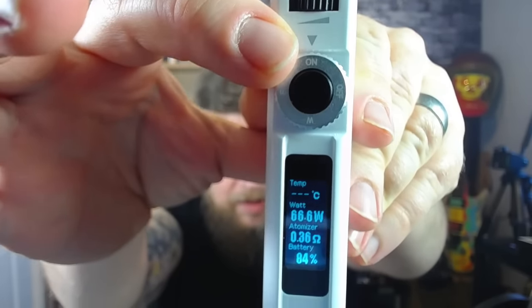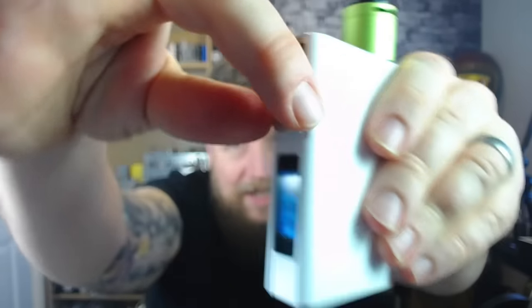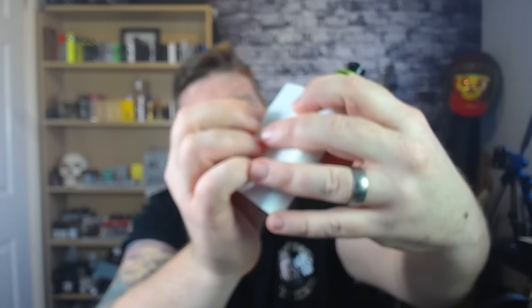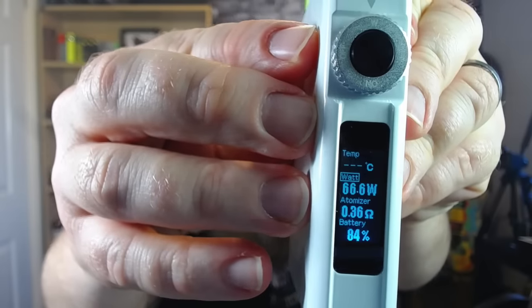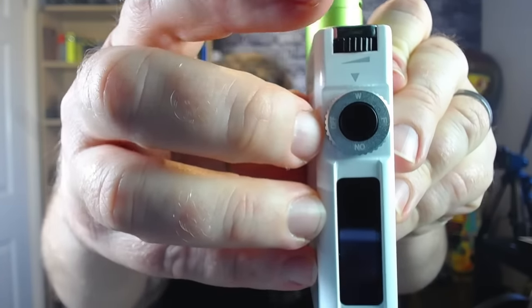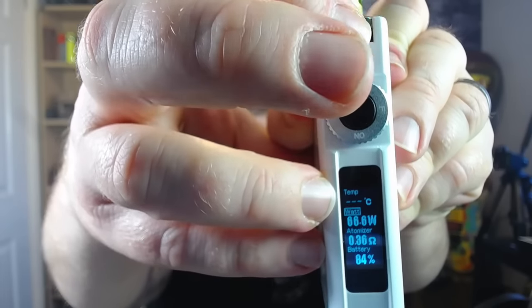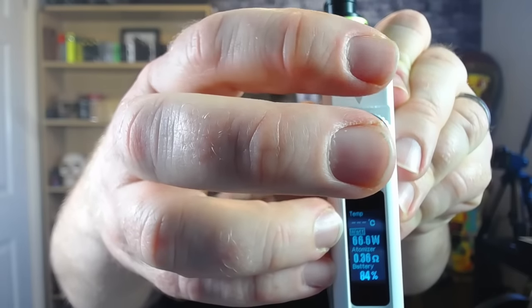So at the moment we're on, so we're just vaping away. Now if I want to up anything, what I do is I turn this. If I turn it to the wattage one, like so, you can see the word watt has a little square on it. There's a little retractable wheel here, and if I move the wheel, it moves the wattage. You can keep your finger on it and it'll scroll. It's just really, really simple. Same for Fahrenheit or temperature. Although it's got Fahrenheit, it will do Celsius as well.